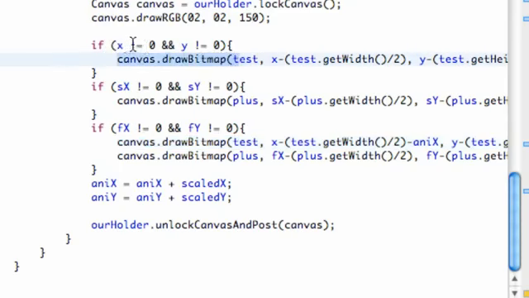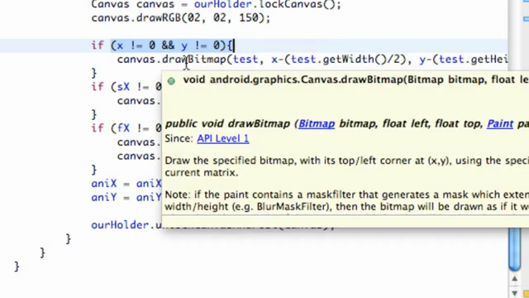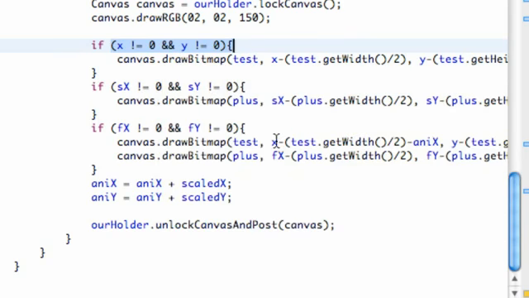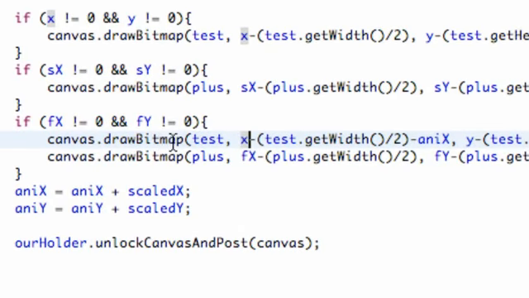Because we copied and pasted it from our regular standard X touching the screen. But we want to change this to the FX right here. When we draw our bitmap test, we're just going to change this to FX and this to FY. And that should fix the problem.